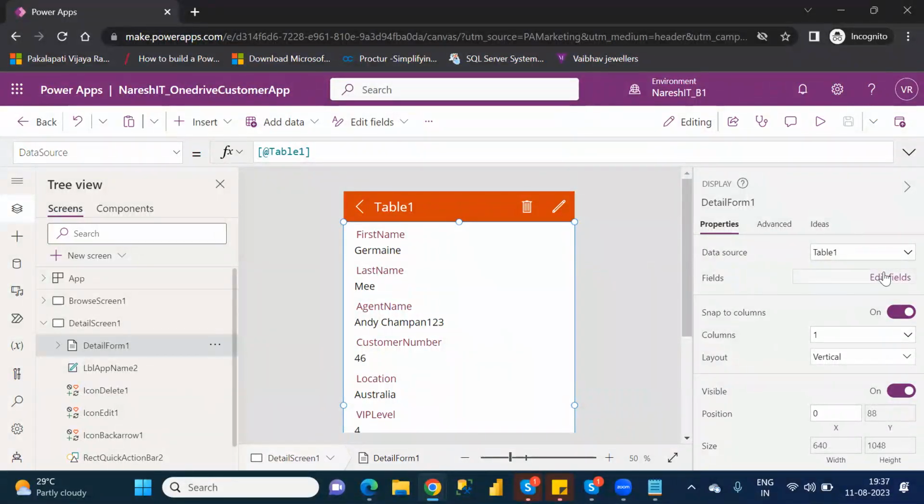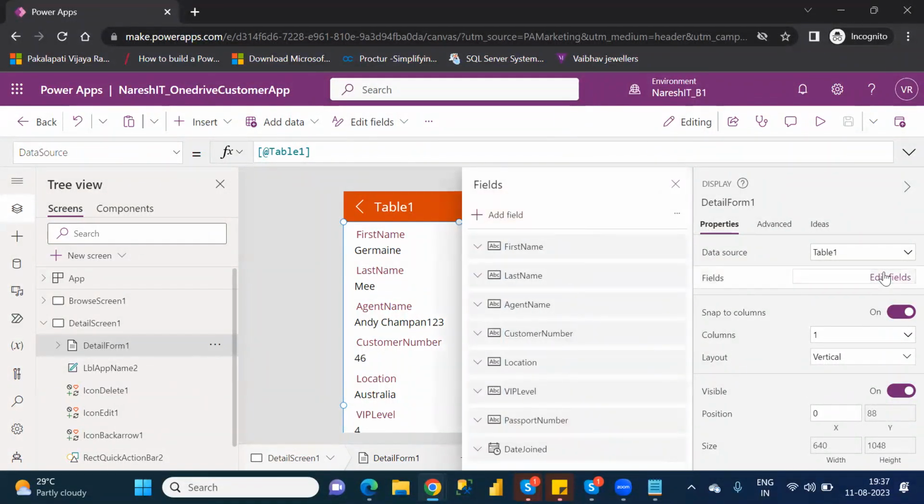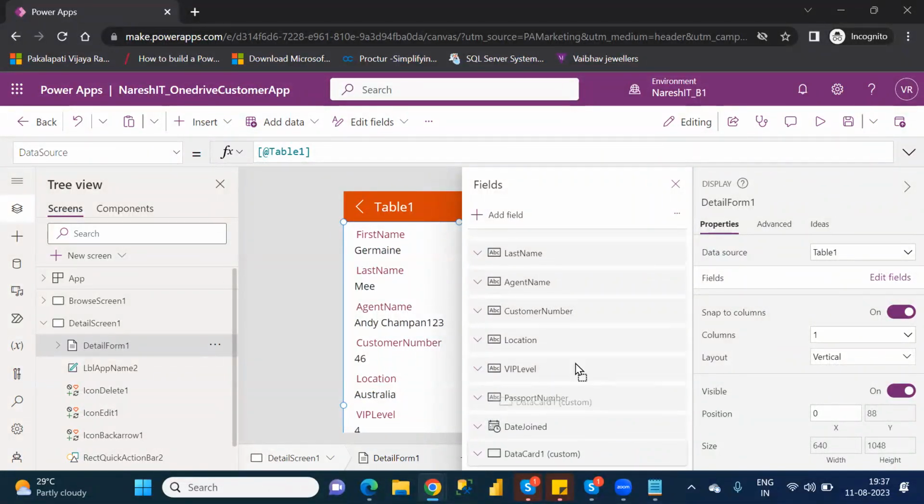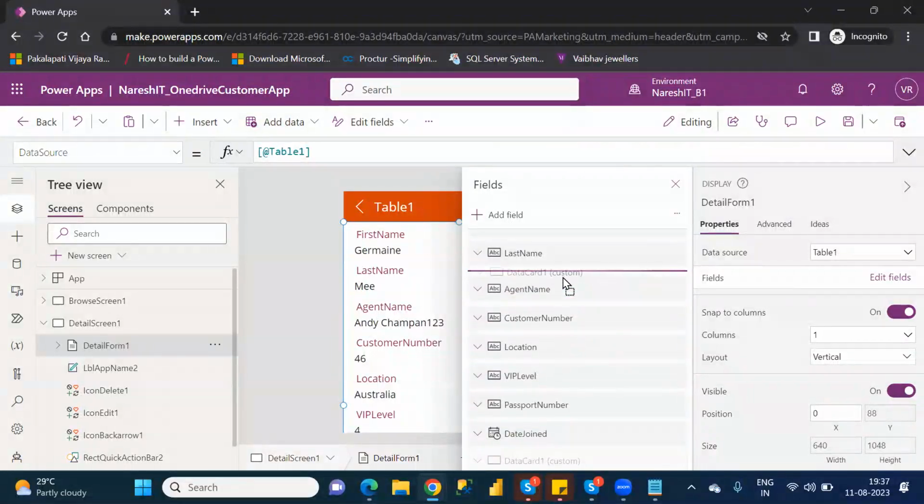Then what I need to do is, in edit fields, there are three dot buttons, right? In that you will have an option called add custom card. Whenever you add the custom card, this is a card, that means it will give some space between the column values.